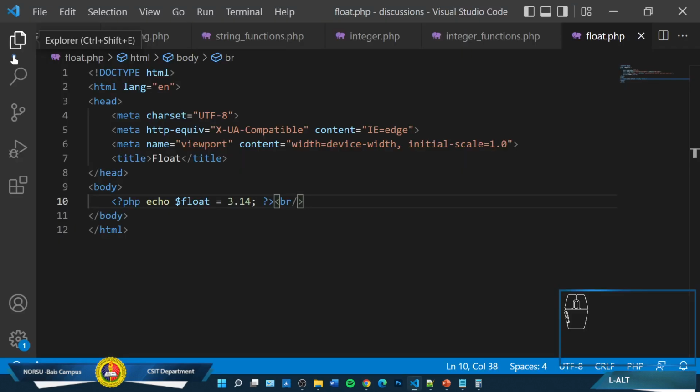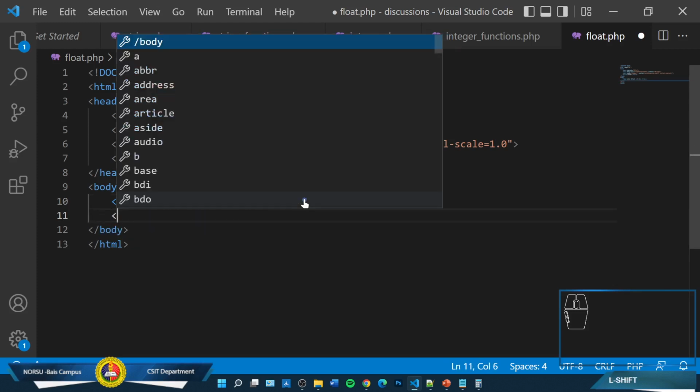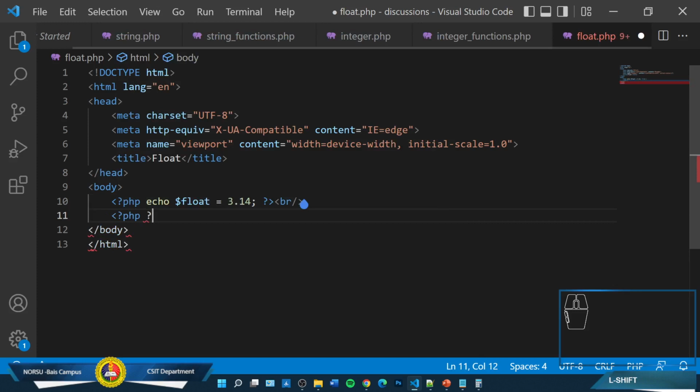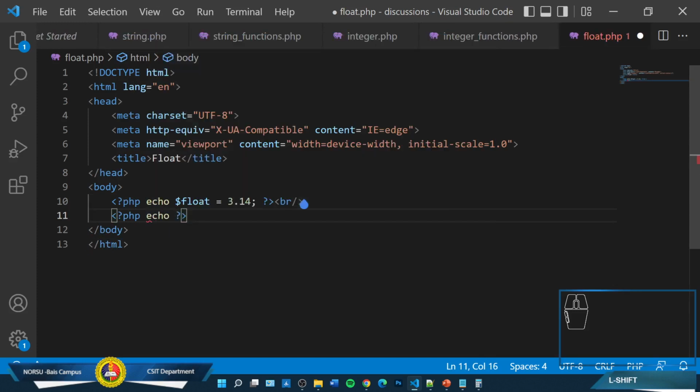Now, how do we know that it is already a float? We'll try to add any other number to it and see if it behaves correctly. So let's say we echo float plus another number, let's say 7.